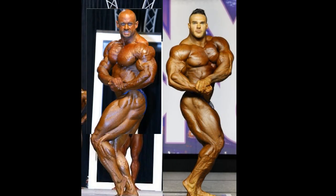You noticed I put a different picture in behind. Didn't have the full body. This is a close-up shot of Branch, and you can see the detail in the quads. You couldn't really see from the other shots, but he is peeled. And in the upper body, dare I say, he was aesthetically pleasing. Look at those big round pecs. Not too many bodybuilders in their prime, or ever, had pecs like Branch Warren in his prime.